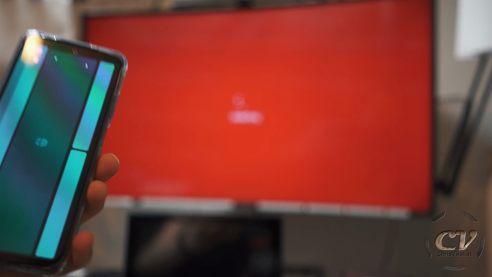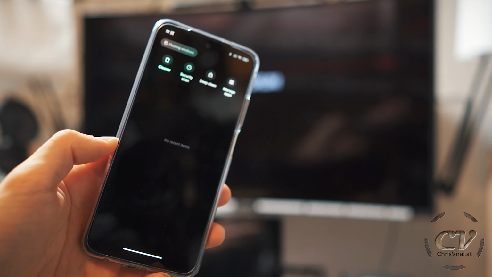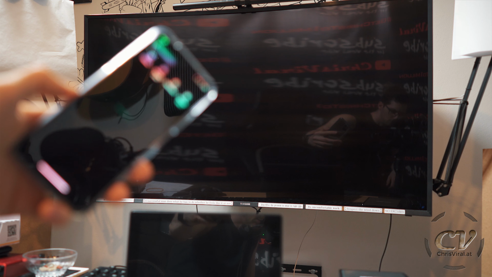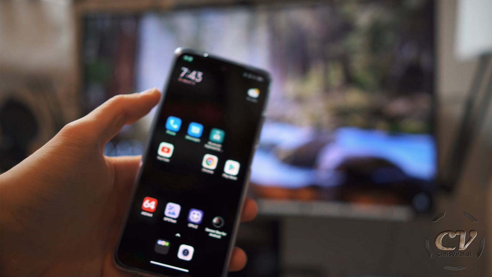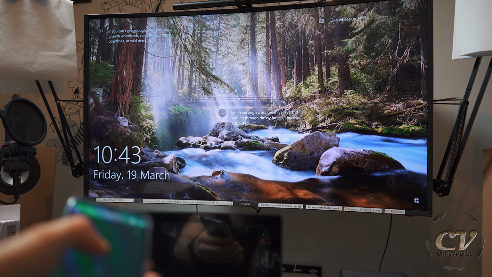Controlling it over the app. Actually, and now let's close the app as well. As you can see, all apps are closed. Will it work with the phone as well from a restart? Let's find out. So let's open up this app again. Oh my goodness, and it's immediately connected.